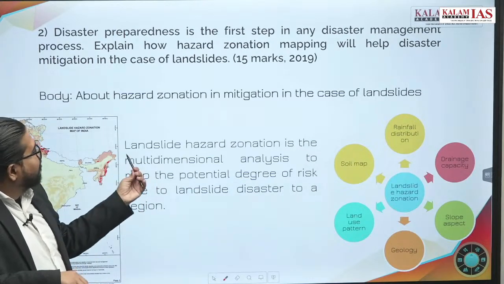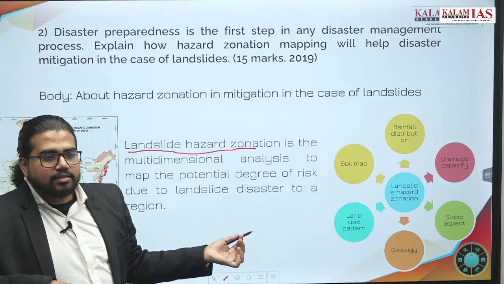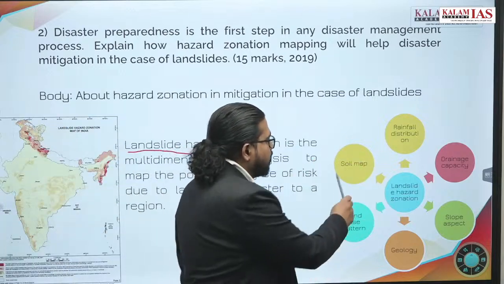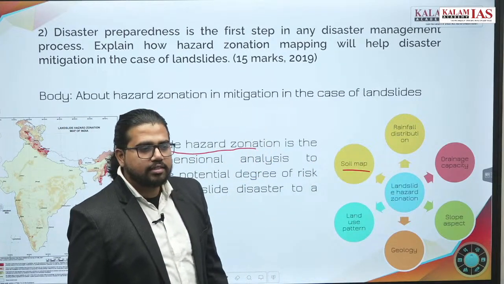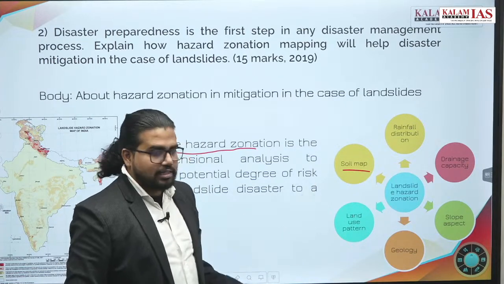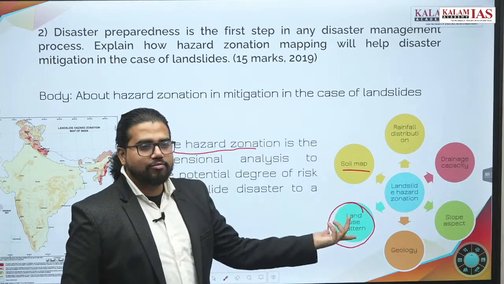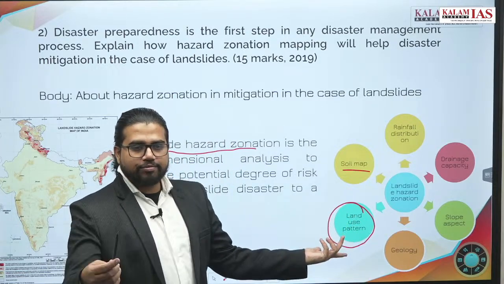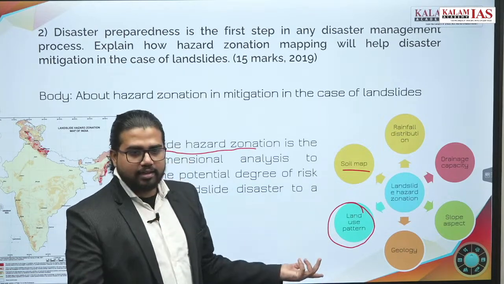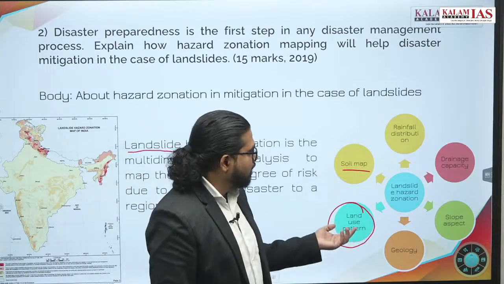So here, what is landslide zonation? We'll club different data points. We'll take what kind of soil there is. Black soil will have different characteristics compared to laterite soil in Kerala. Land use pattern, what kind of vegetation is there. If June cultivation is there, then hazard may be high. If monoculture like plantation cropping has come, then there are different kinds of challenges.